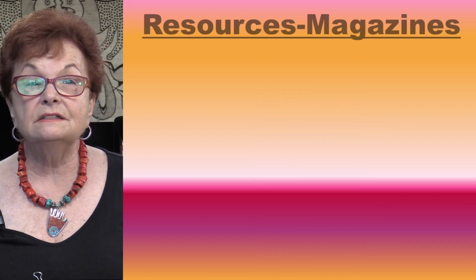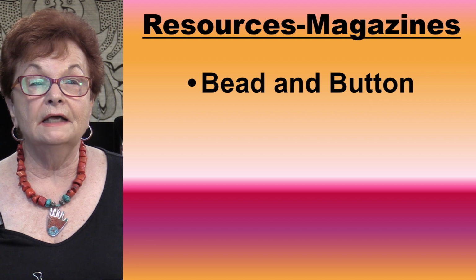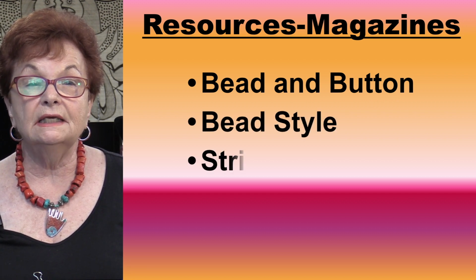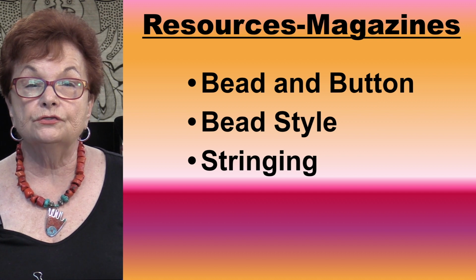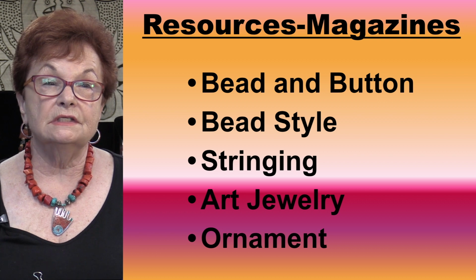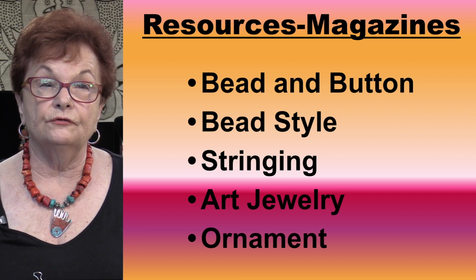There's lots of magazines available. You can look at them online. Bead and Button magazine, Bead Style, Stringing, Art Jewelry, Ornament. These are all resources that come out monthly, bi-monthly, that you can take a look at for ideas.